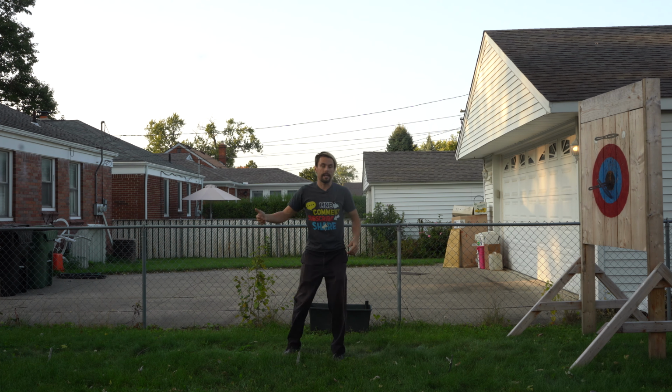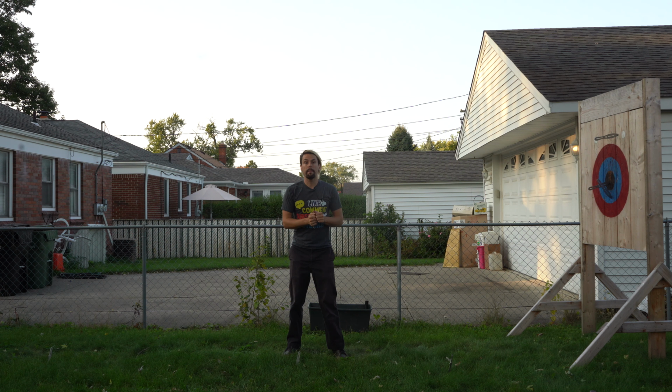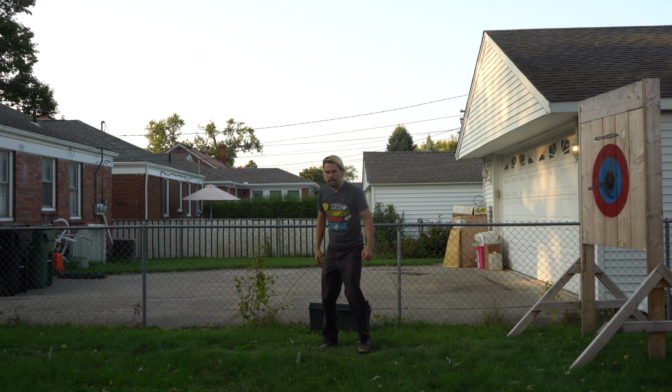But that's just a good example of how each one of these different distances can be marked, so that way we know our distance to get the knives to stick more consistently. If these weren't here, you kind of have to be guessing with how many steps, and it's just a lot more consistent and easier for you. Just put something on the ground so that way you know where it is.